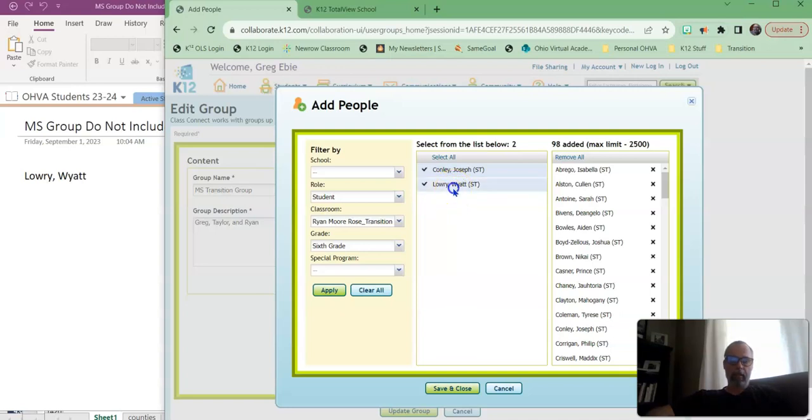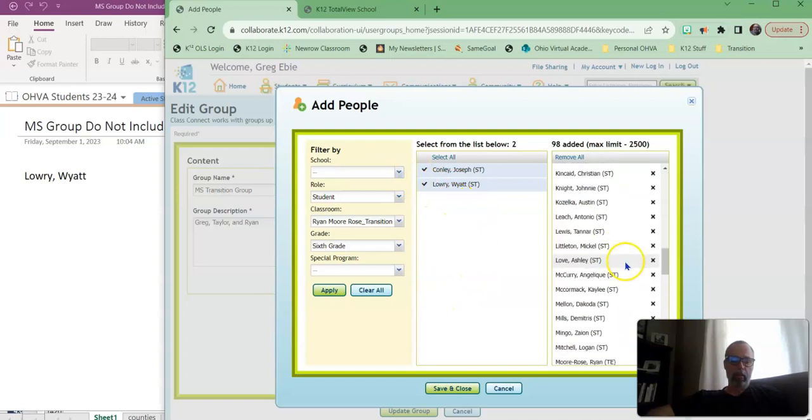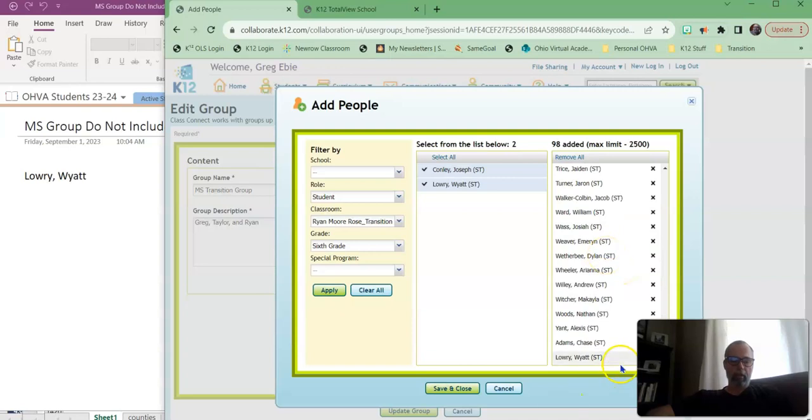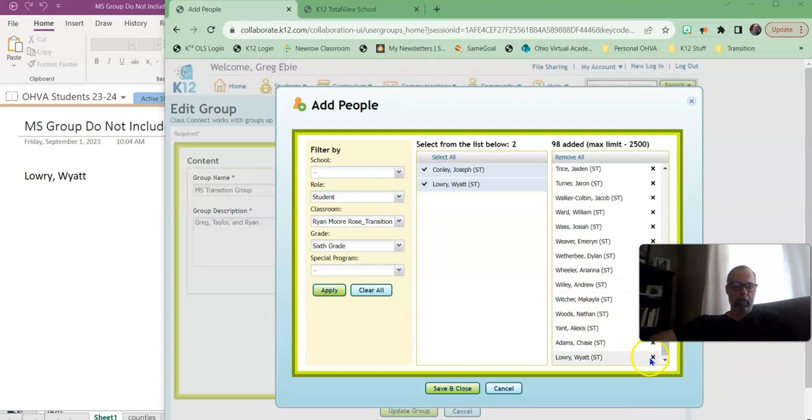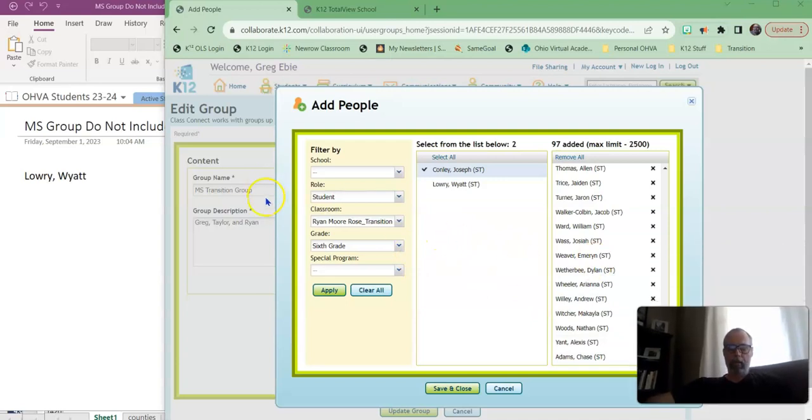And as I said, if he were checked that he is included over here, scroll down and you see his name probably pops up at the bottom. Yep, there he is, because it's not alphabetized anymore, but unclick it here. Or the other way is come down here to the bottom and move my picture, and we can click that X next to his name, and it'll take him out of the group as well.